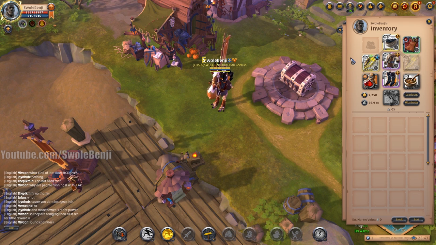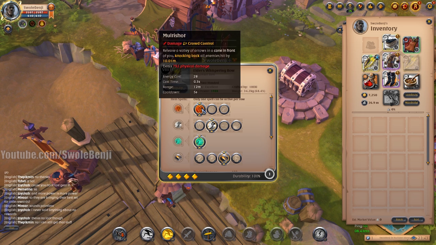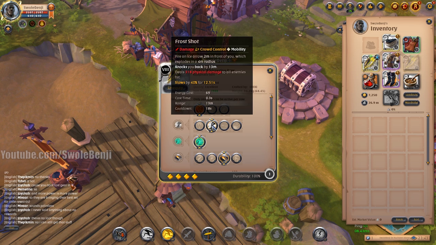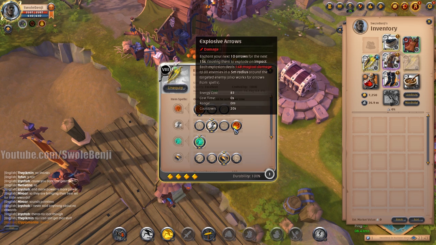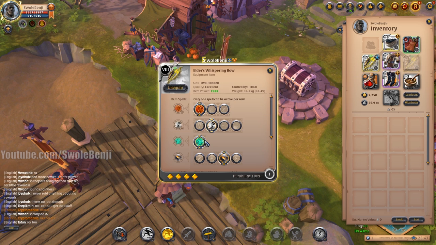So, the build is very, very simple. It's the highest, strongest possible whispering bow that you can afford. In my case, 8.4. I'm using multi-shot to push targets away. I'm using frost shot to run away. If you want way more damage, explosive arrows is super juicy. But listen, these undead arrows, they will just absolutely eradicate and delete targets.